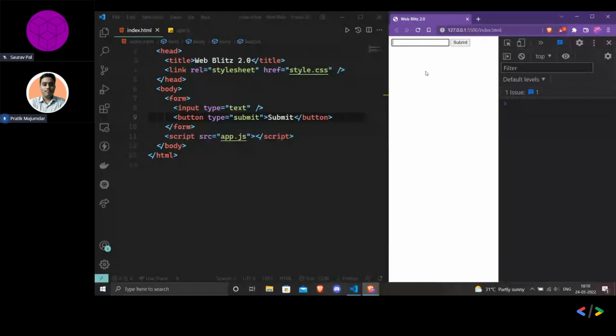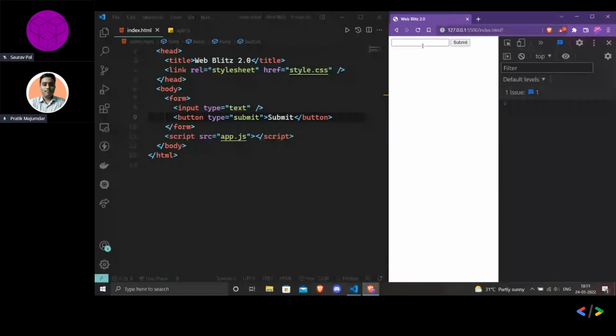So I have created this form. Suppose you just have to write your name here. So when I submit, I don't get the data. And also when you submit the form, it actually sends a request to a backend. But you will learn about them in future classes.